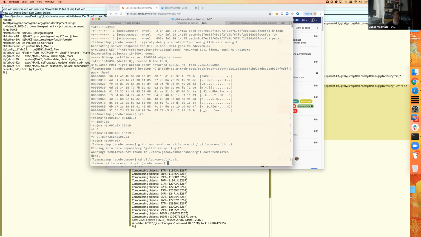I also suspect that in the refs, the size of the ref database, we have some really bad problems. This is a digression, but for GitLab CE, if you do a normal clone, we advertise about 6 megabytes of refs, and a while ago we had a bug where we were accidentally advertising every possible ref in GitLab CE. That was 70 megabytes. So I suspect that we're only advertising 10% of the refs that are actually on the server, which is a different problem, but it would also be interesting to investigate.